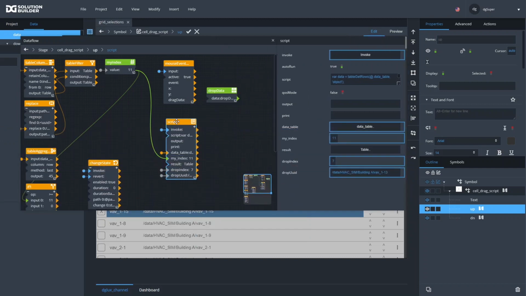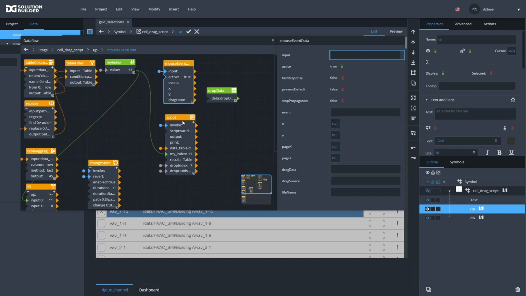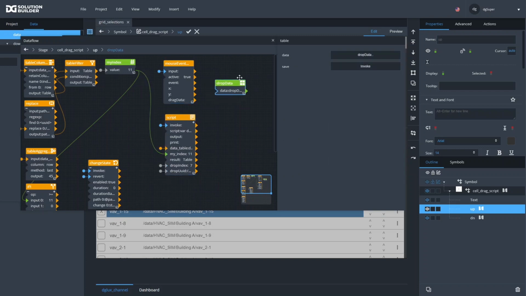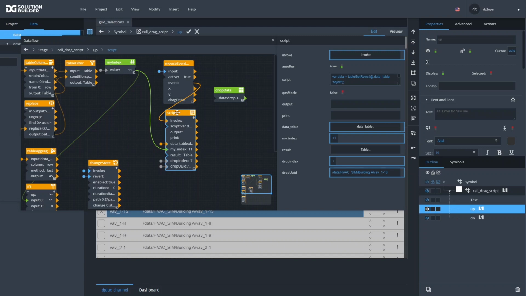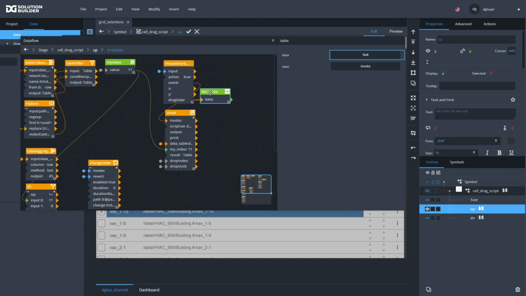All right, so now we need to invoke this not on click, of course, but on drop. But it's going to get a little bit tricky. I think we can use this event here. Drag source, drag data. We'll try to use this event here because we need to make sure this triggered after the drop data has arrived. So if I just use on drag drop trigger, it'll probably get fired before this drag data becomes available, and it's going to get messy. So now I can link this here, right? So because in the real world, this will get replaced. I'm going to copy this and go to my down block.